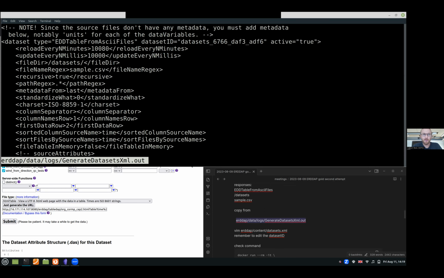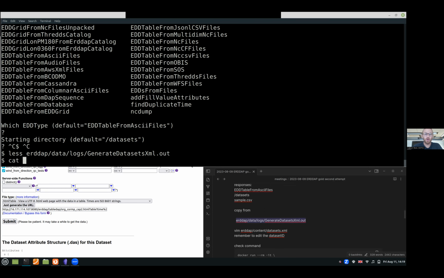So if I just do a less of that, we can see that file. And I'm going to copy that file and just append it to the end of the datasets.xml file.